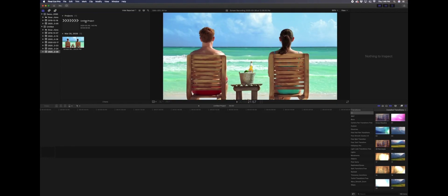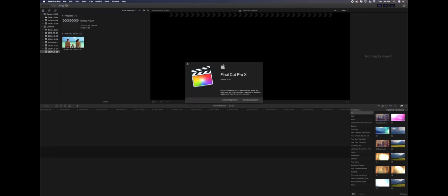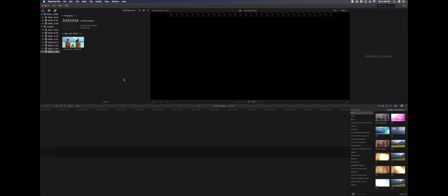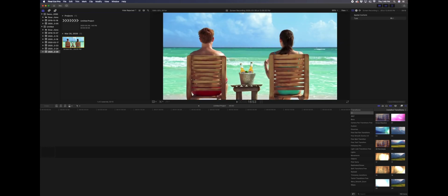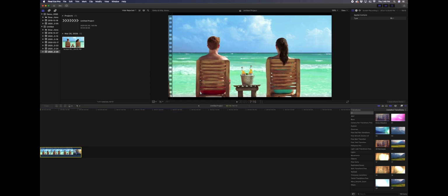Let's get to it. Just before we start, I'm going to quickly show you the version of Final Cut Pro that we're using, 10.4.7. If you are using something older, I would highly recommend that you upgrade to at least this version or something newer, just because of the options that are available in the newer versions compared to the older ones. So the first thing we're going to do is bring in the clip that I've chosen to work with today.